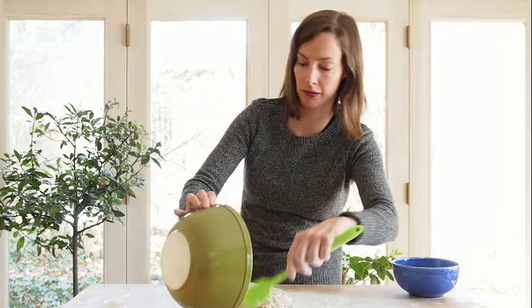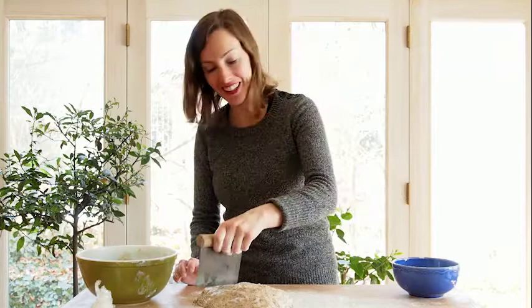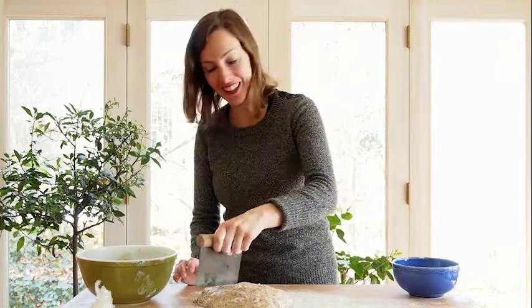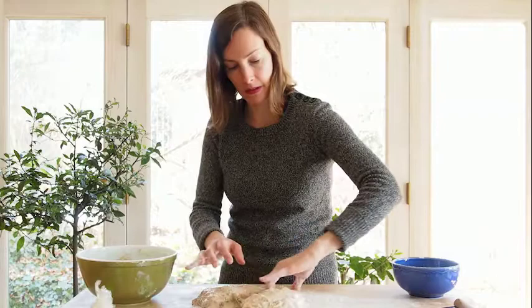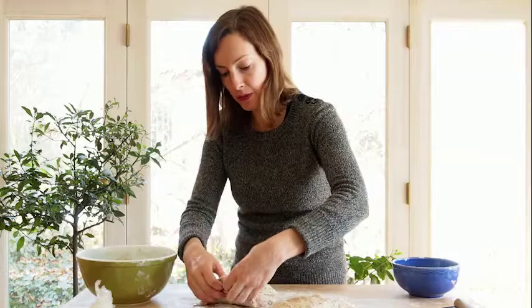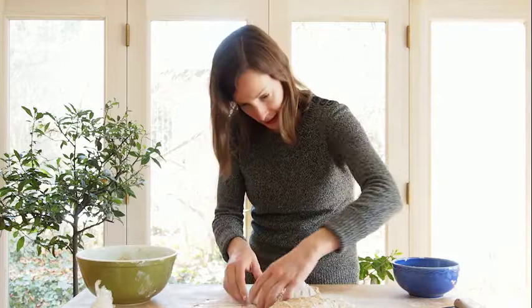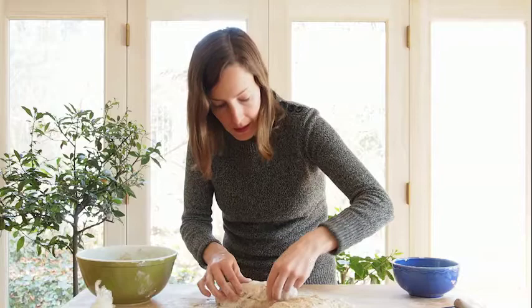I'm missing my essential tool — I need the dough scraper. Using your dough scraper or a knife, you can just cut the dough in half. I like to make two smaller sized loaves — I just like the size of bread better. I've separated it into two little balls, and I'm going to do an initial envelope fold: fold one side and then its opposite side, then the other opposite side and the other opposite side. Then fold the bread over onto itself and squeeze the seam closed.